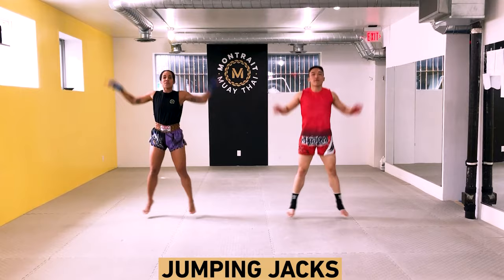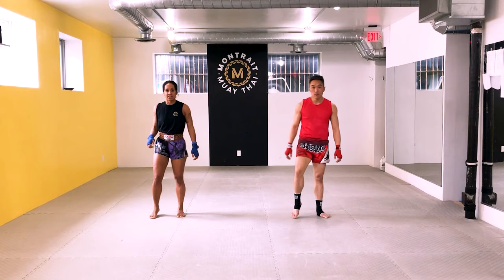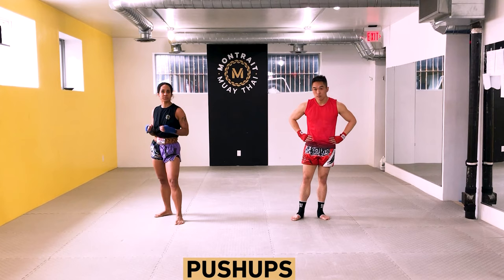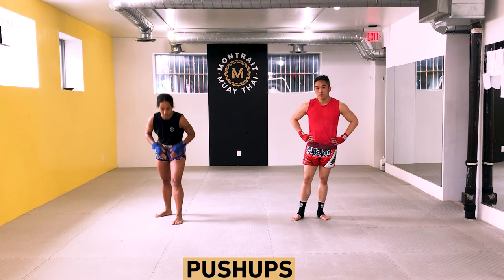And now we're gonna jump into our first block of conditioning, and we're gonna start out with push-ups, 20 reps. So remember, guys, if you haven't been working out lately and you can't do the prescribed amount with good technique, then don't do it. Lower the amount. Take breathers in between. Do less numbers, okay, guys? Or a less amount.